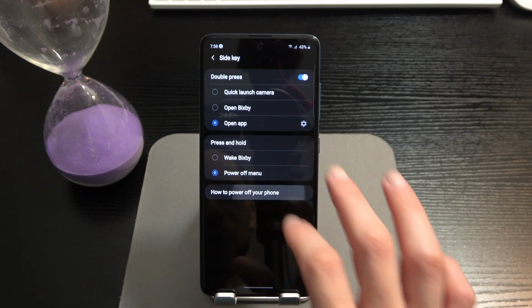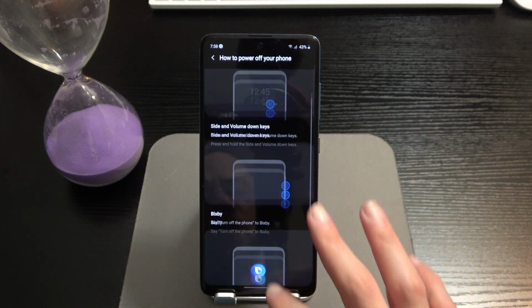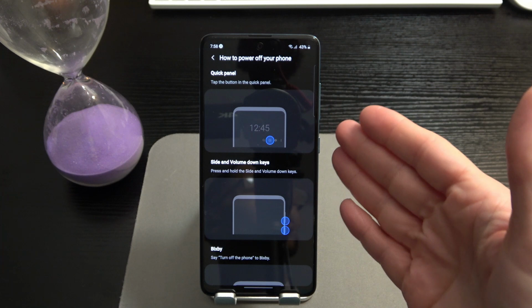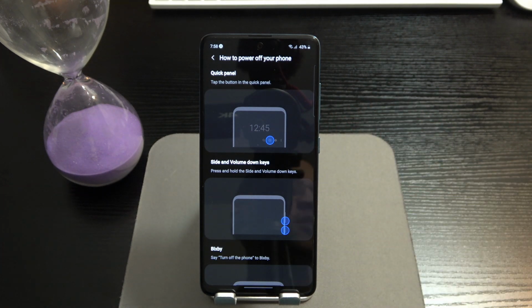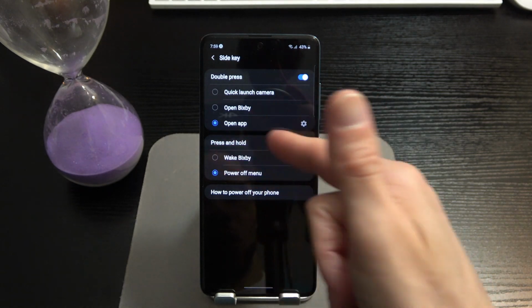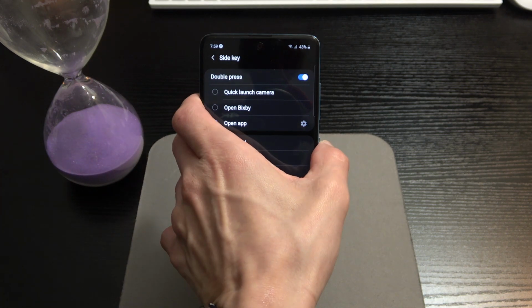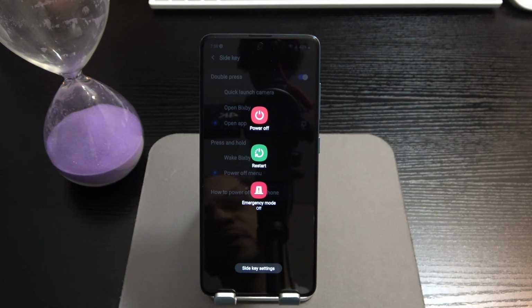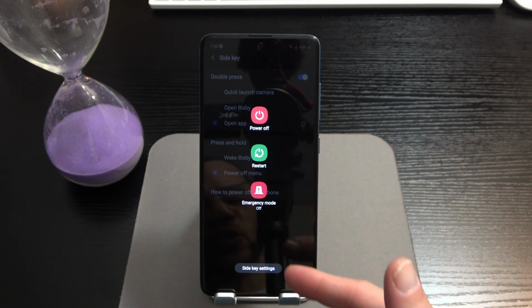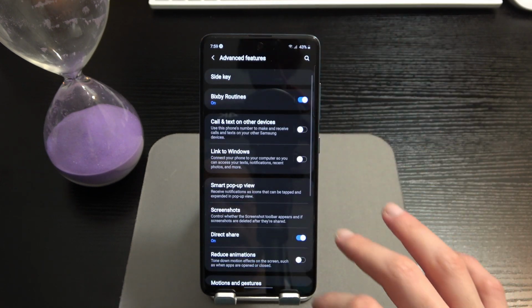So, how to power off your phone. If you're confused about how to do that, then you've got a tutorial here on how to power off your phone if you elect to have your power button be a button to access Bixby. But as I just displayed here, if you choose press and hold, power off menu, then if you press and hold this button, it's going to take you to either power off, restart, or emergency mode. All right, so we'll go ahead and get out of that.